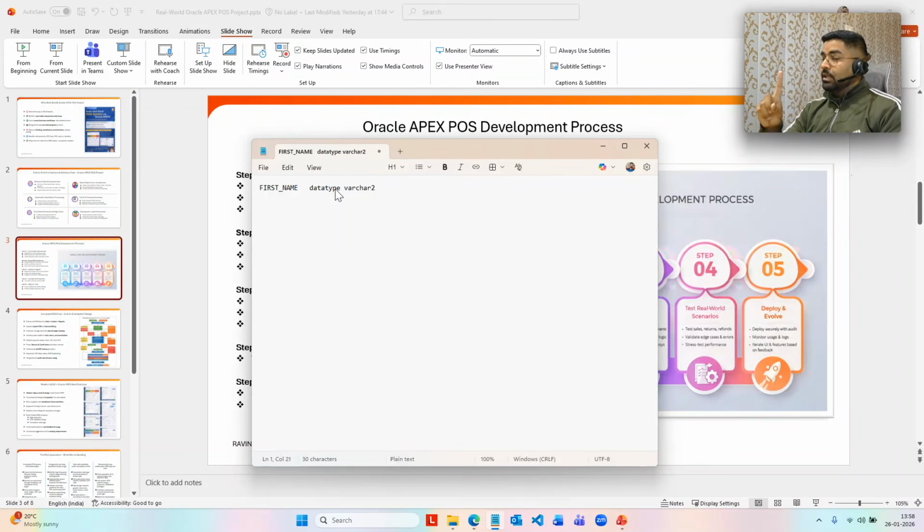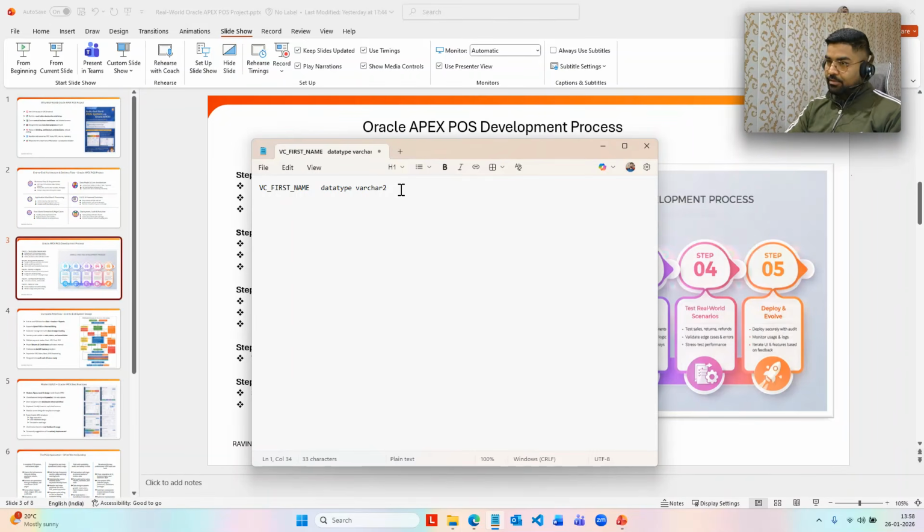Why are you not defining your data type at the time of creating a column? So the approach here is we will use VC, this way. At first glance, I can understand this column is a varchar type.